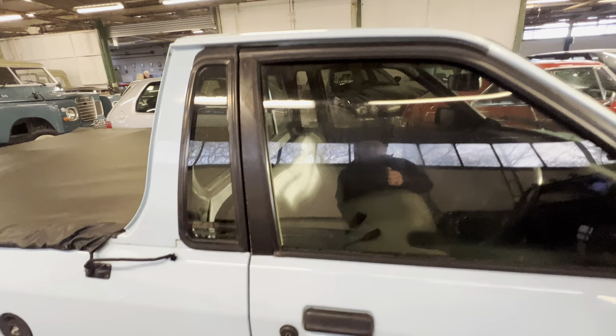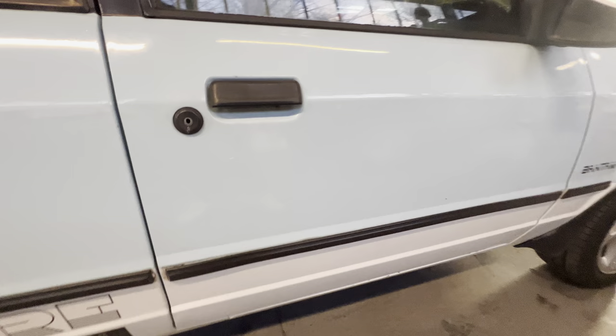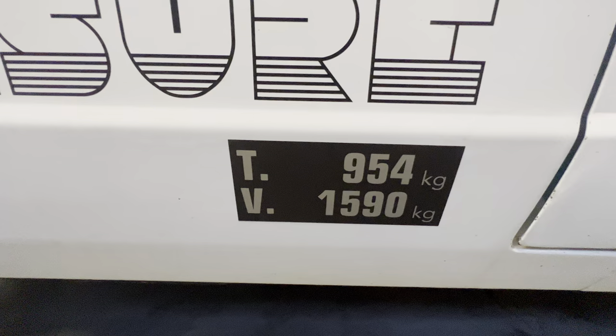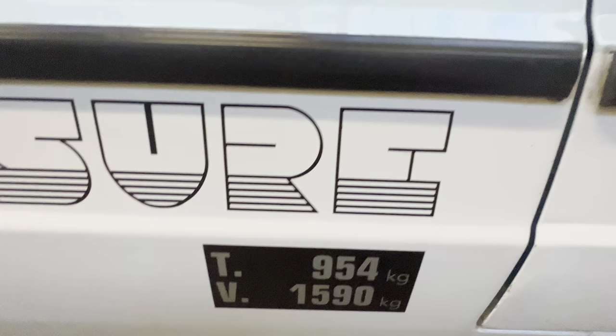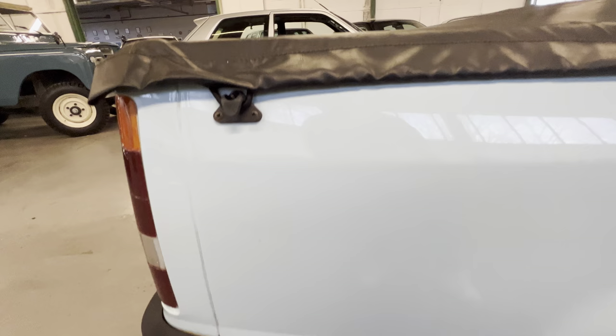The roof itself is all lovely and tidy. A little bit of a stone chip with a bleb here on the right hand side above the windscreen. The pillar itself is all good. Coming down the driver's door, nice and straight on the swage lines - no big dents or dings. You'll see here you've got the vehicle weight on the bottom there, and the payload on the top - so it'll carry nearly a ton of weight. All nice and tidy down there, looks really good on the two-tone - perfect usable advertising vehicle, we think of this one.